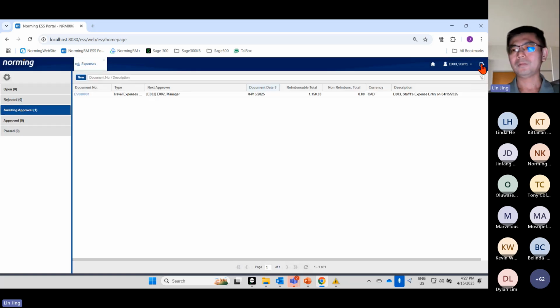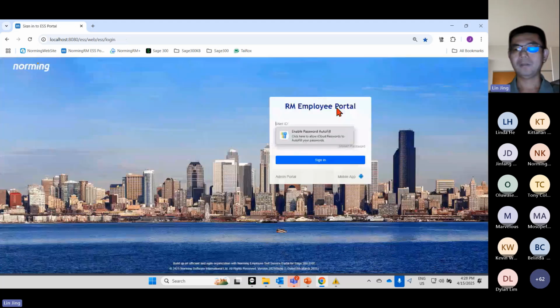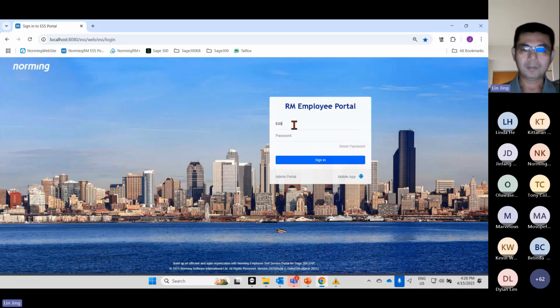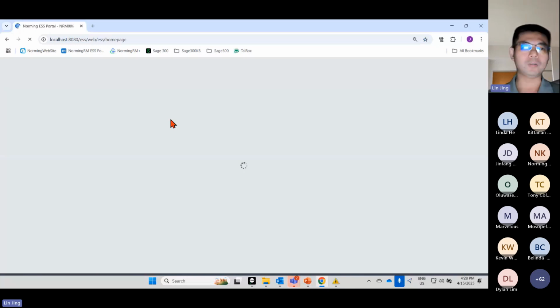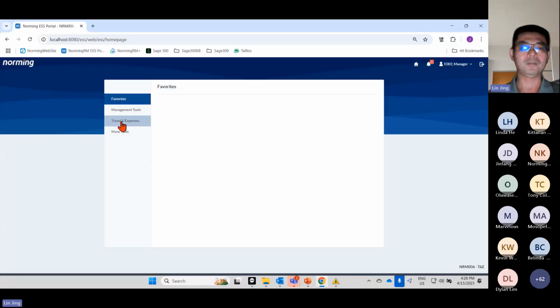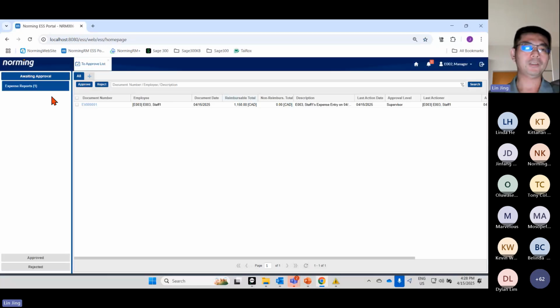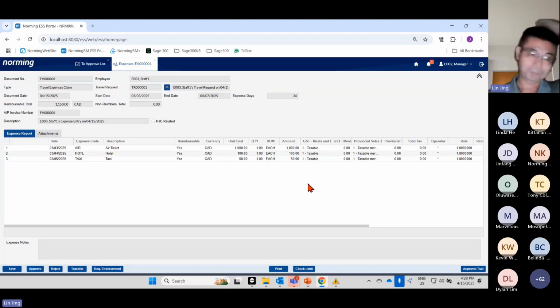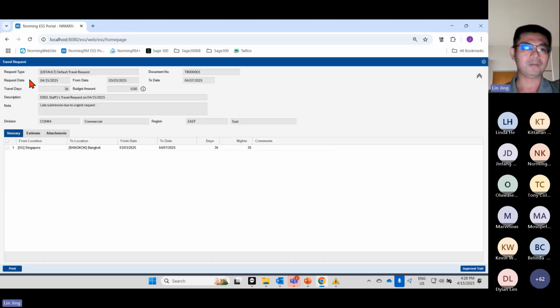Now we let the manager get notified and log in to approve this. You can check, and drill down to the travel request previously raised.